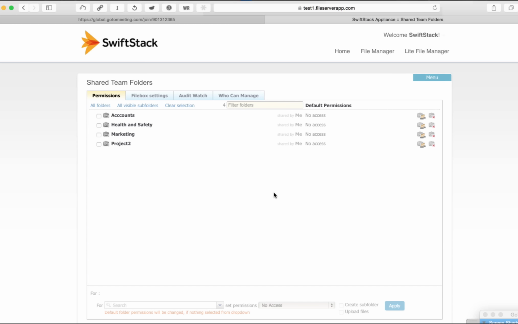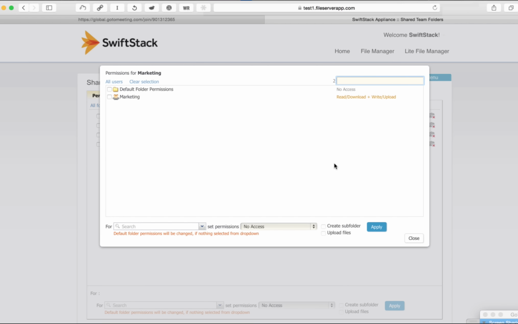Once you've enabled them to do so by doing folder shares, you can then decide what permissions they have within those folder shares, and you can do that using the Visual Permissions Manager. You can decide which user you want to select and what permissions they have on that particular folder. The permissions work in a similar hierarchy to normal cloud file servers, in which it'll work at the folder level first, and then the role level will override the folder level, and then the user level will trump all.